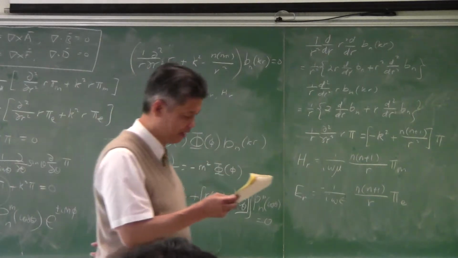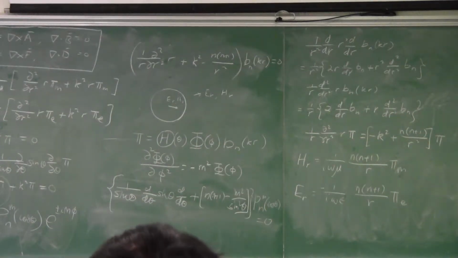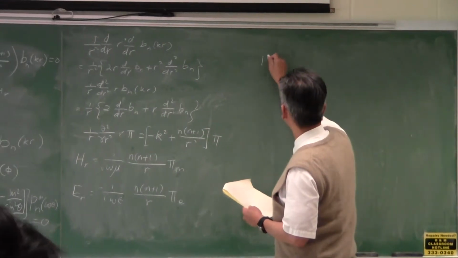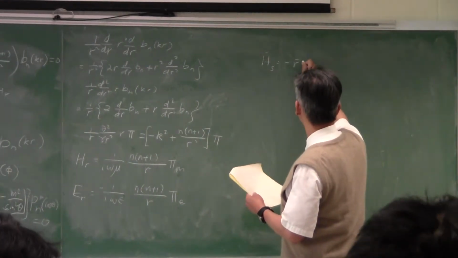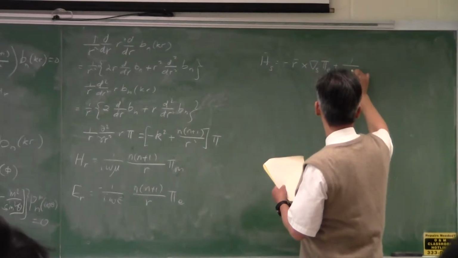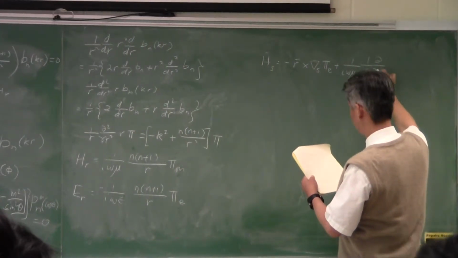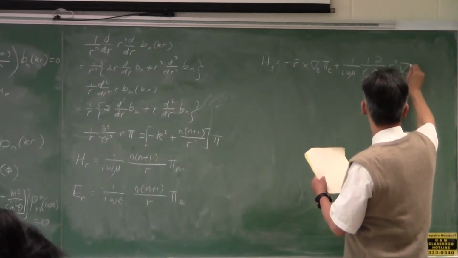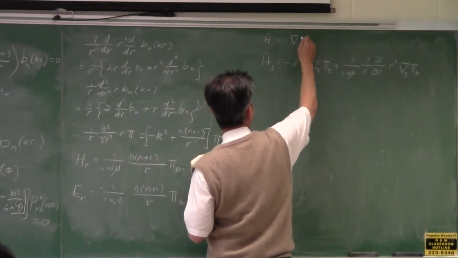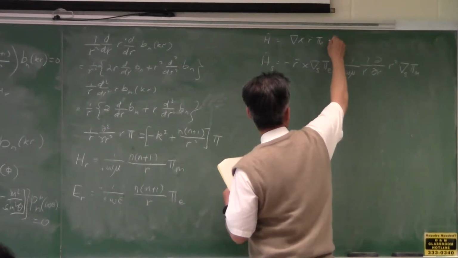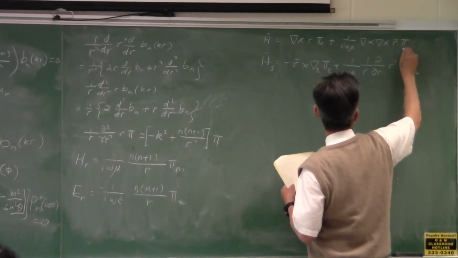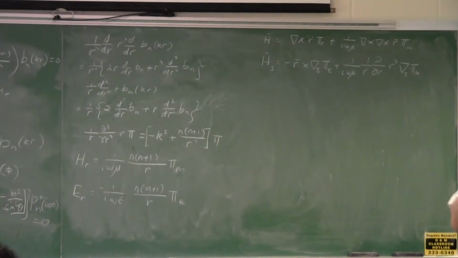Okay, let me tell you the key essential. Okay, so I had that vector potential, and I like to tell you that H transverse is given by minus r pi E plus 1 over i omega mu 1 over r partial r r squared i M. Okay, this equation follows from the fact that H is equal to curl of r pi E plus 1 over i omega mu curl of r pi M. If I take the transverse component of that, I get that equation. Okay?